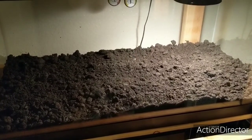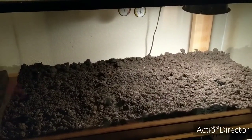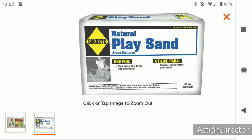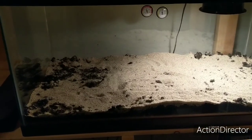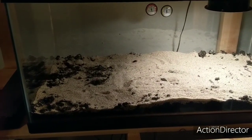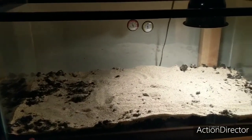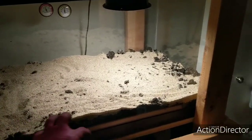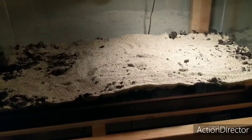Now I'm going to apply the sand. I'm going to put about 1 to 2 inches of sand so that it's close to a third sand and two thirds dirt or topsoil. I only had enough sand to cover about a quarter to half an inch, but it should still be fine — if it's not draining properly I can always add more and mix it up. The reason you add sand is so the water will sink to the bottom and not just sit there, so it'll easily drain and you won't get mold growing in your soil.